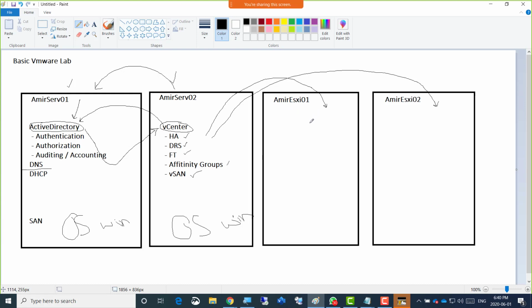But suppose you have 200 hypervisors in a big environment. One hypervisor is in the New York data center, the second in the Toronto data center, but they just have IPs. You won't remember every time which IP is in New York and which is in Toronto.